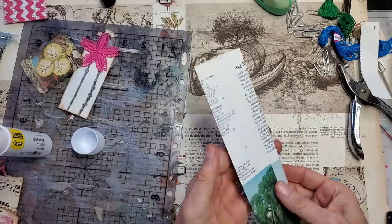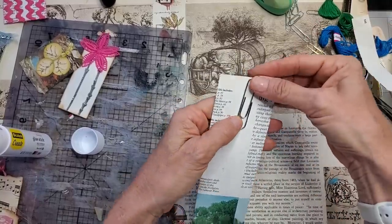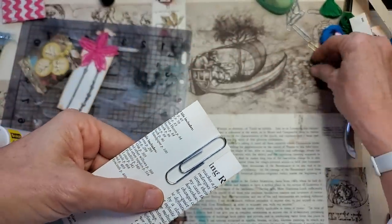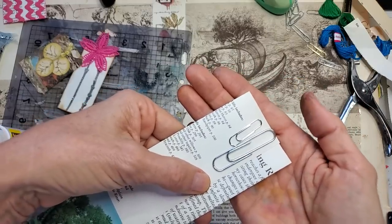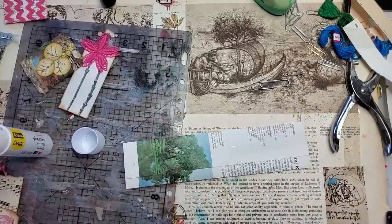Okay, so now I just have to decide how long I want them, and really what's going to dictate how long you want them is you want it to be at least as long as your paperclip. So if you use a smaller paperclip, you can have shorter ones. If you use a longer paper clip, make little longer ones. Okay, so where's my tearing ruler?